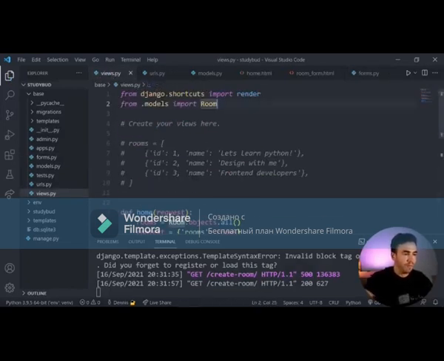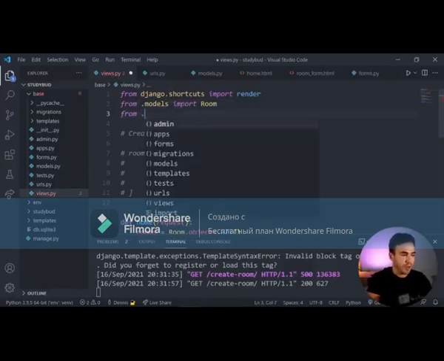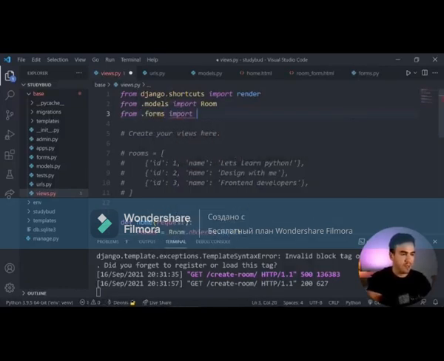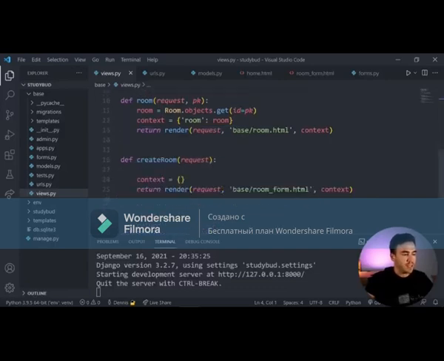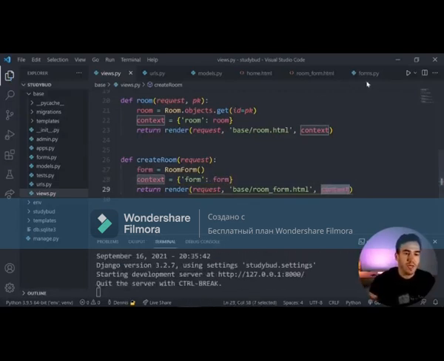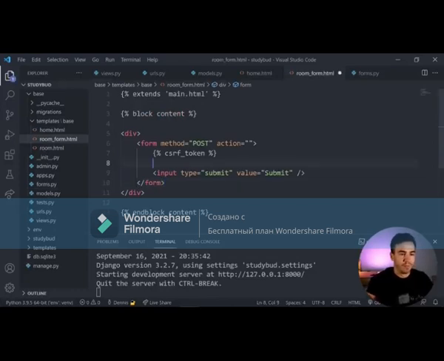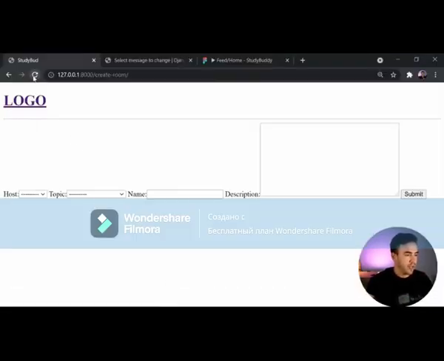Now inside of our view, we're going to import that form. So we're going to do from .forms, so it's in the same file path, import RoomForm. I'm kind of losing my voice here, so let's see how long I can record today. So we have the RoomForm, and inside of create room, we're just going to do form equals RoomForm, and we can render this out in the template. It's in the context here, and we can pass that into room form HTML. In here, we pass in a variable, and we'll just do form because that's how we passed it into the context dictionary. If I refresh that, look at what we have here.